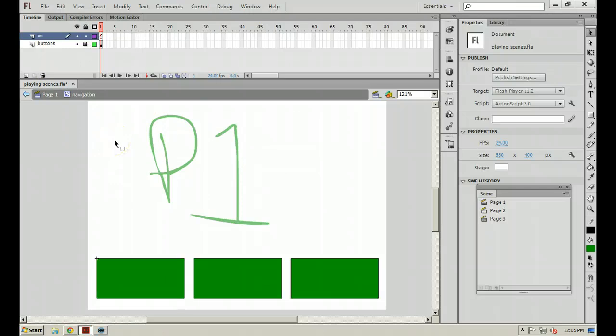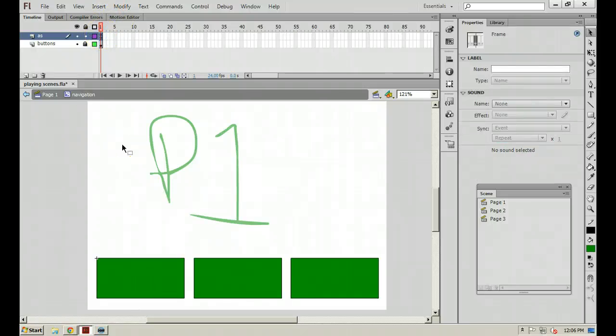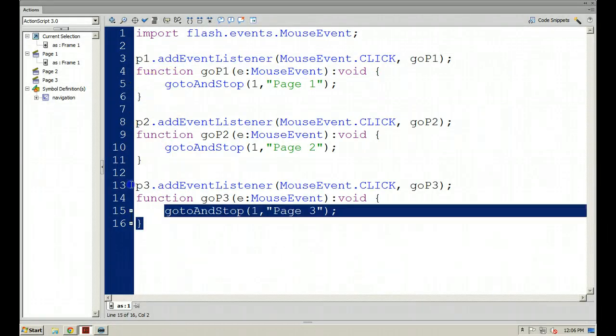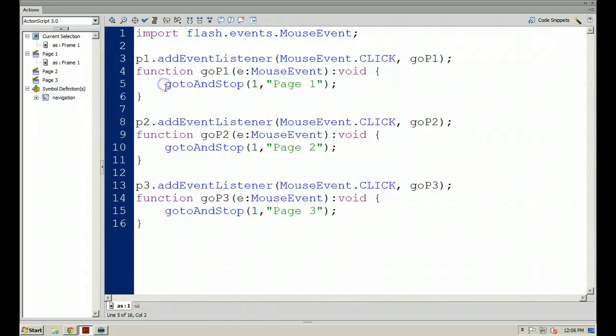So write the same script we wrote inside the navigation outside? Well, we're going to use the script that's inside of the navigation, but with our code, we're going to go outside of the movie clip. So put it on page 1 actually. No. Okay. We're going to, all right, so we're inside of the navigation right here. Mm-hmm. That's where we wrote all of our code. Saying go to and stop page 1 is looking for it inside of our current movie clip.